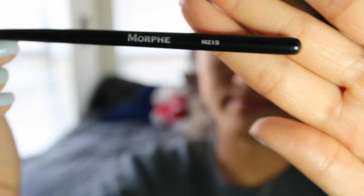Okay, now I'm going to be using the ABH Dip Brow in dark brown, and I'm going to be using the Morphe M215 brush to do my eyebrows.